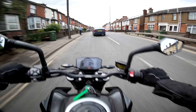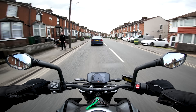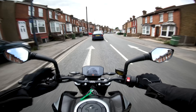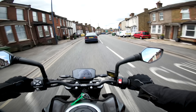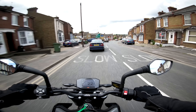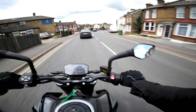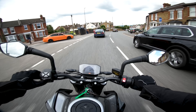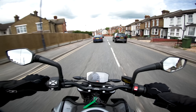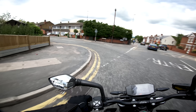I'm trying to work out why when I indicate it gives me what looks like the hazard light indication on the dash. I know the lights are working at the front. What I'll have to do is when I pull over, check they're actually working at the back, because if one of them's out, maybe that's why it's doing that — as an indicator to the rider that you need to sort something out. Because I have no idea why you would have that instead of a normal single indicator.